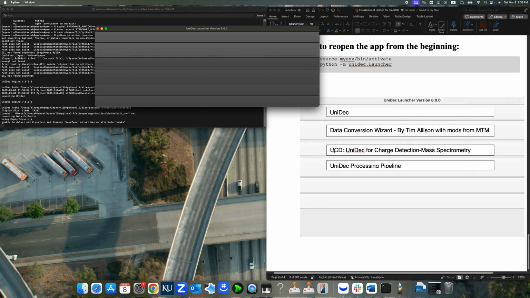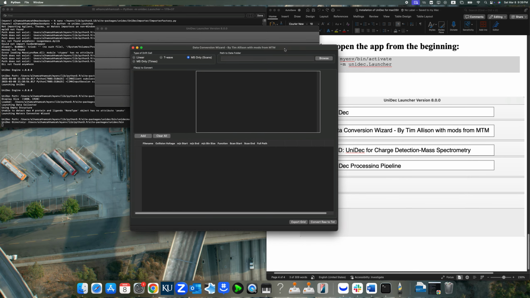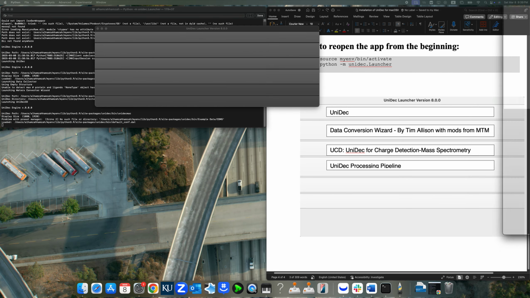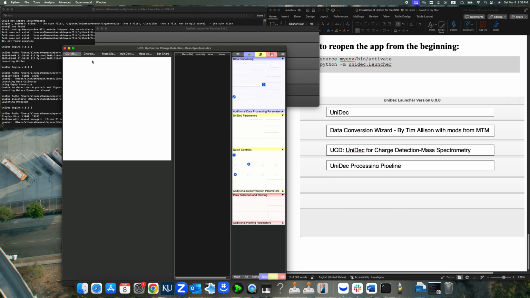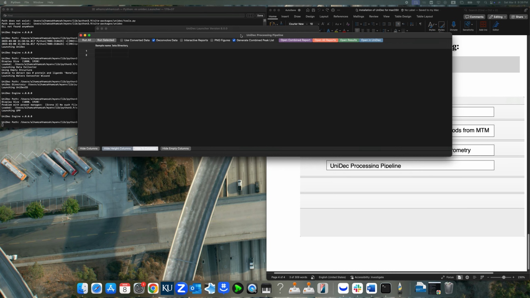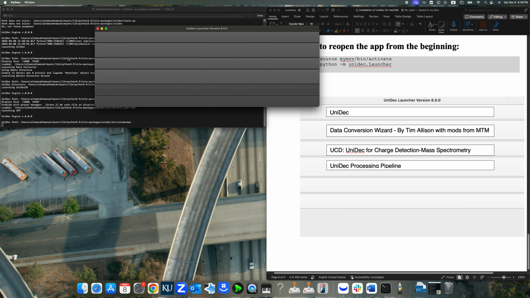And then the third one over here is gonna bring that up. And this one, spectrometry, there we go. And then the last one here is for the processing. So there's only these 4 functions available with UniDec.